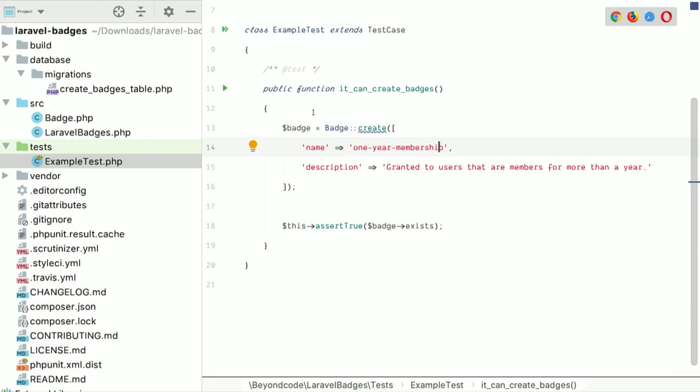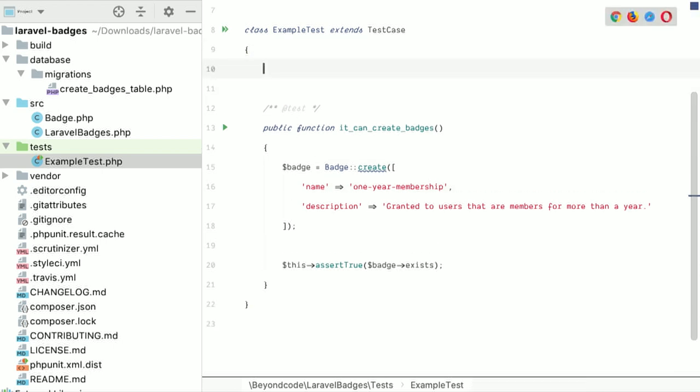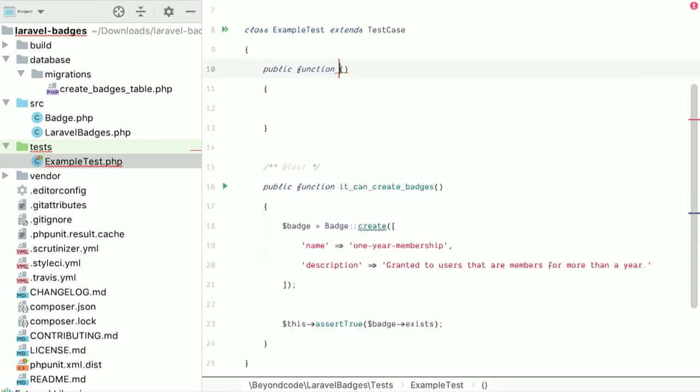but our test still does not know about it, and the test will still fail. So how can we let our test know about it? Since migrations are just basic PHP classes, we can just create them and run the up method on it. So I'm just going to overwrite the setUp method and do this beautiful void.